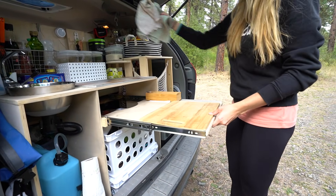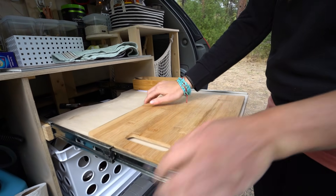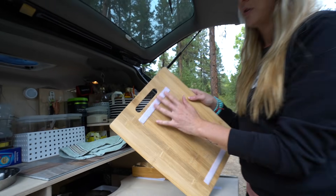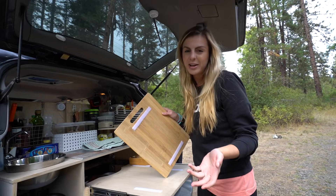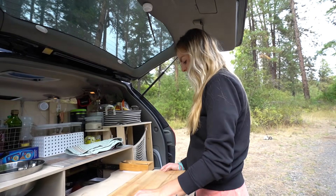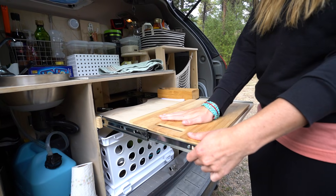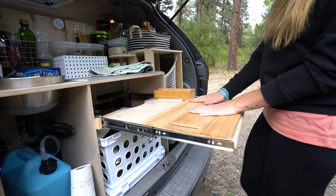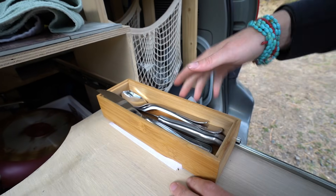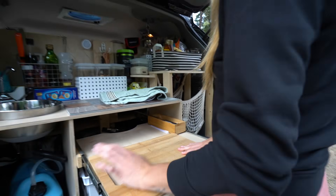We built this. We have some kitchen towels for dishes and this cardboard. This is velcro — we pretty much velcro everything because it's the easiest way and I absolutely love that. We just put it here just below the Coleman so it doesn't take up much space. Space is very important for us. We have cutlery, also velcro here — we bought this little box at the Container Store.